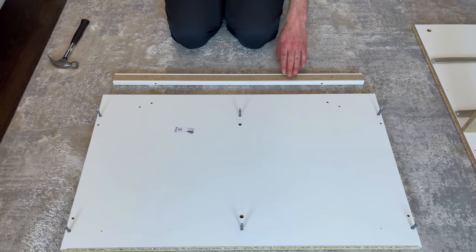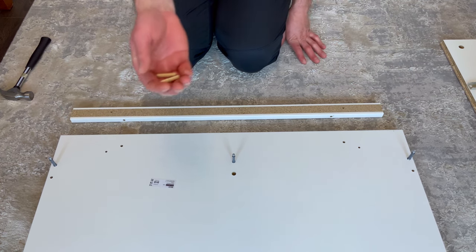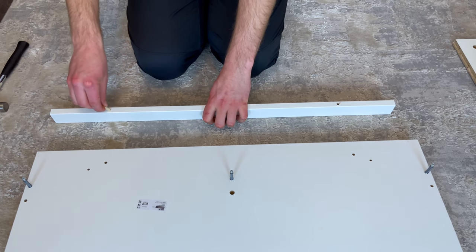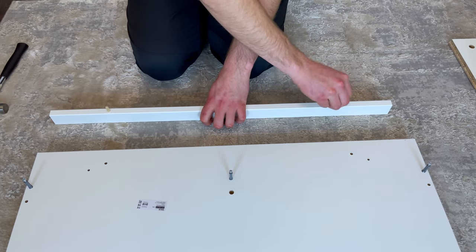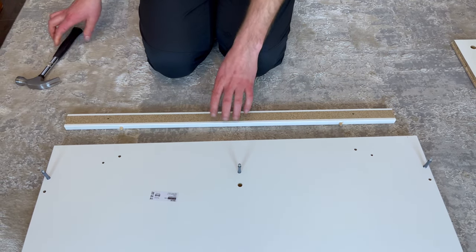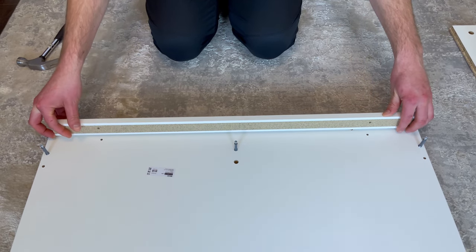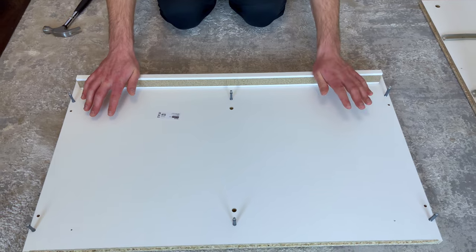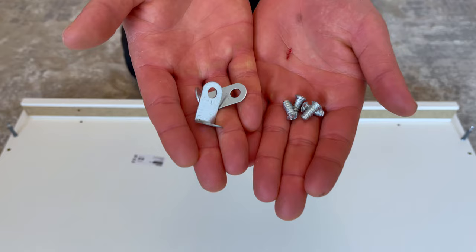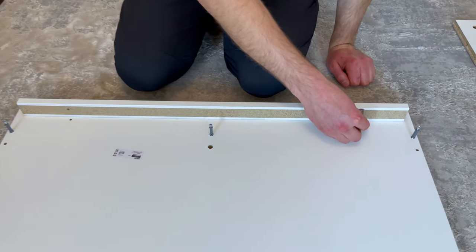Now grab this piece and put it in this orientation. Also grab two small wooden dowels and hammer them into these two holes. Then connect this piece like this. Next, grab two of these braces and four of these screws. The screws will have a smaller head on them. Then secure both braces with the four screws. It's going to look something like this.